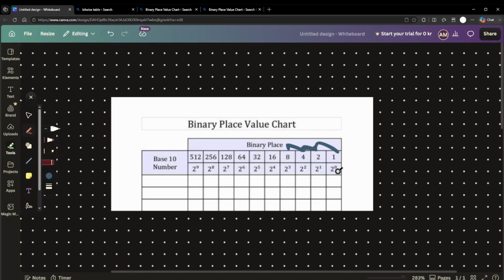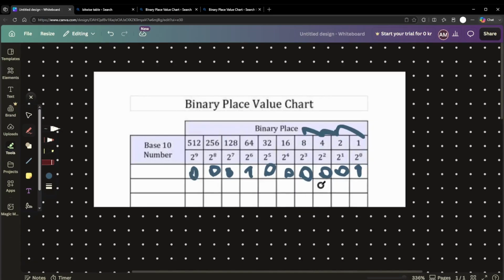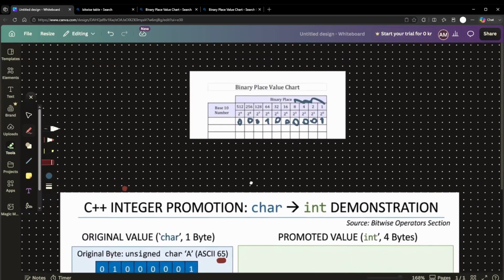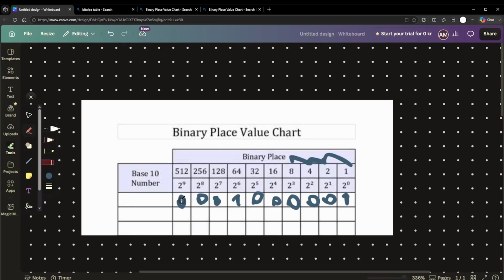So the way we calculate 65, we have to switch on the numbers we want by entering 1. I entered 1 here because I wanted to use the number 64. Otherwise, all these numbers are going to be zeros. And to calculate 65, I also have to enable the number 1. If we have more than 8 bits, that's how we do it. But if we have only an 8-bit value, like the character, then we don't need to use the rest of the numbers right here.